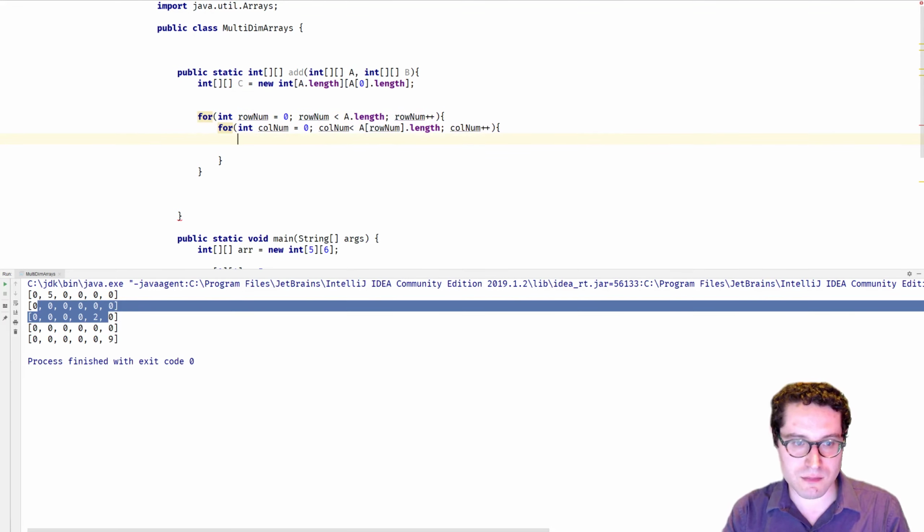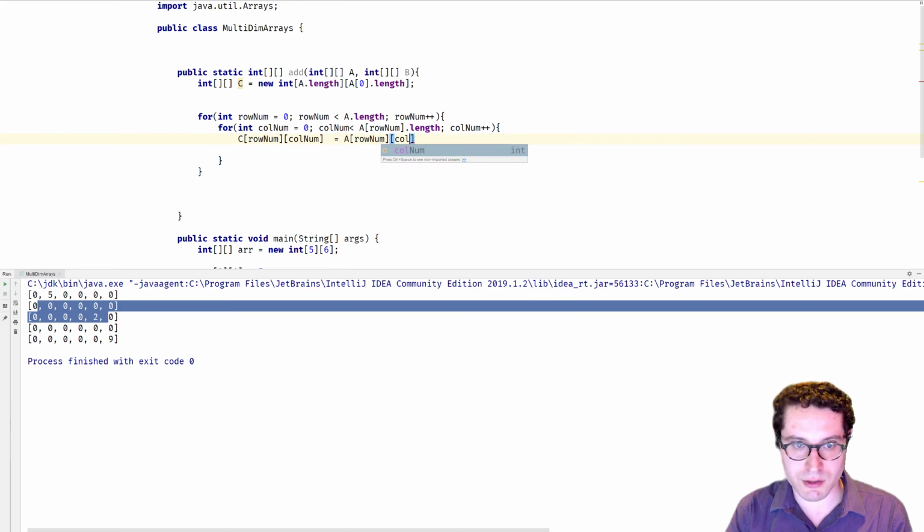C[row num][col num] is equal to A[row num][col num] plus B[row num][col num]. I'll learn how to type one of these days.